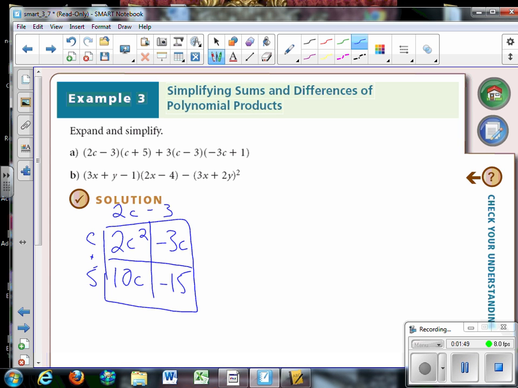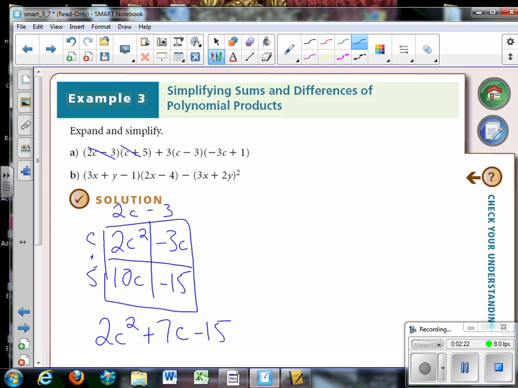Okay. Once you have that, you can go ahead and solve. In this case you would have your 2c squared and your minus 3c and 10c. You can collect like terms. So I'll rewrite that: 2c squared, minus 3c and a 10c gives you a positive 7c, and then your minus 15. Okay, so then you have your trinomial set up. So that's done, so you can get that out of the way right away so you don't have to come back to it.